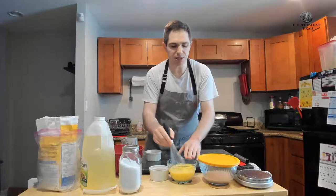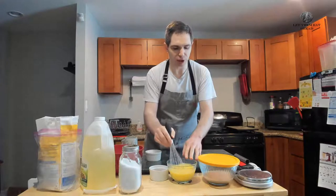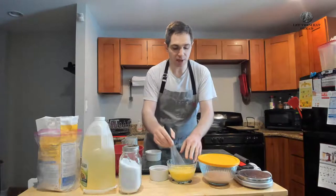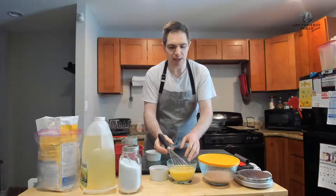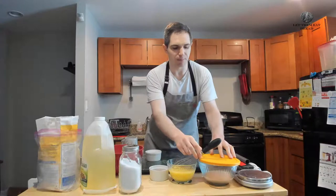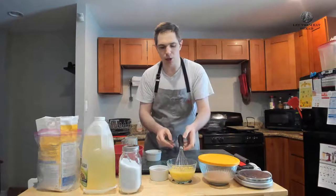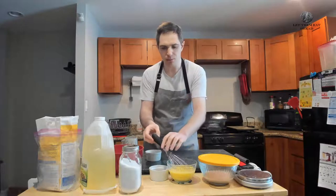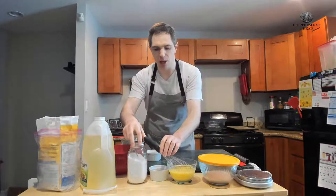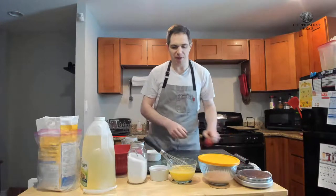So this mixture here is where a good chunk of our liquid for the bread is going to come from. So it's important to have these ratios pretty close to right. Now, the nice thing about most bread recipes is that if for some reason you don't get the ratios right the first time, most bread recipes are pretty forgiving. You're going to be able to kind of play around a little bit with the bread recipe and add a little water if you need it, a little bit of flour if you need it. So don't worry too much about that.